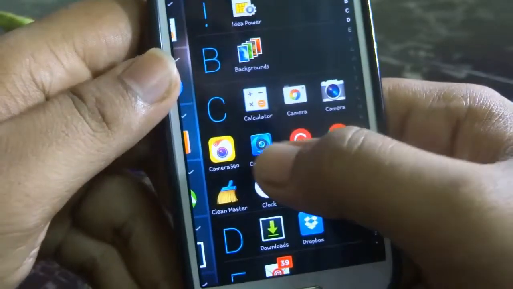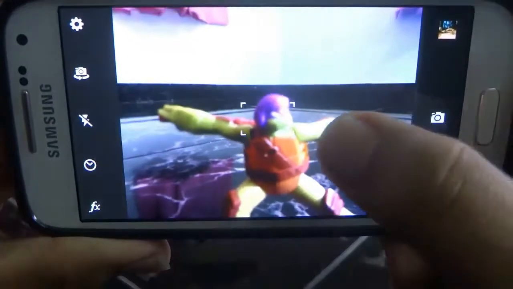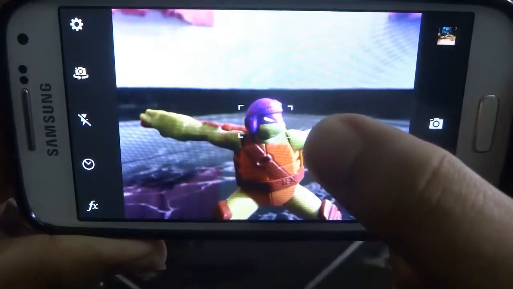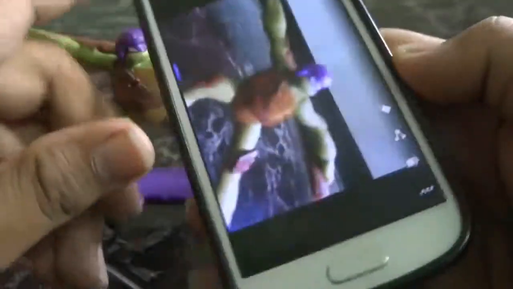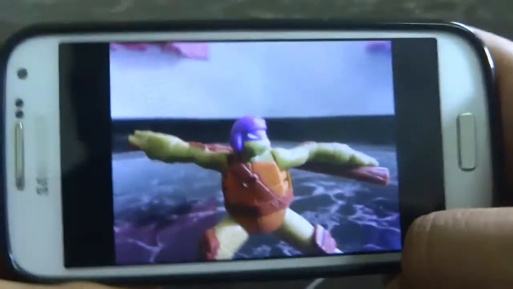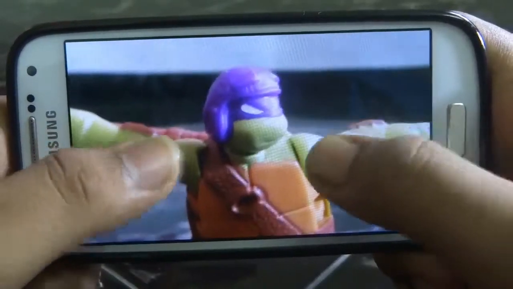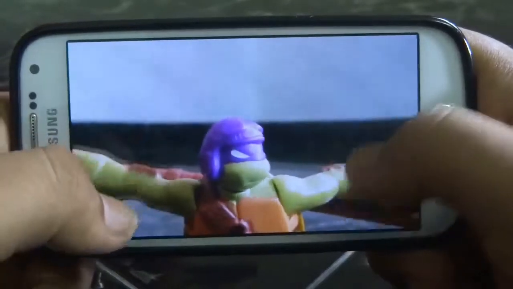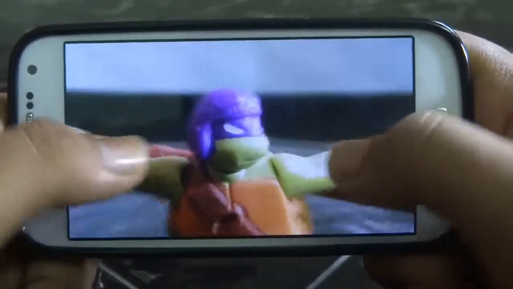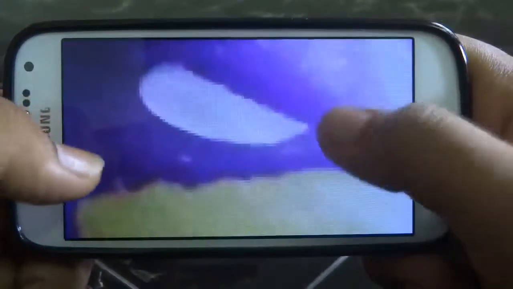Now number 4 on our list is the Camera imax. Now Camera imax, this is a very popular camera application and it is perhaps one of the best that is available. Now it takes some time to take the picture actually. It takes some time to take the photo. Color reproduction is good and it is sharp. Until you get really close to it you can see some edges pixelated.